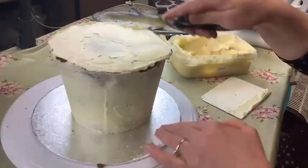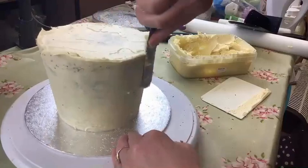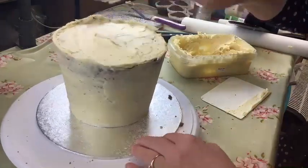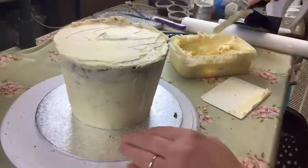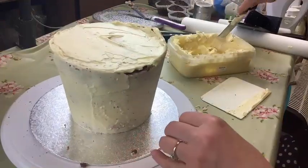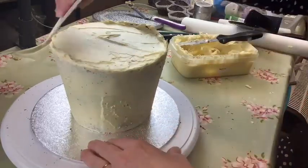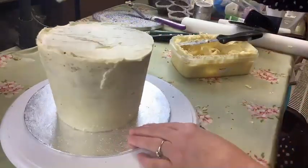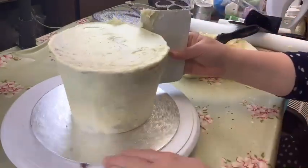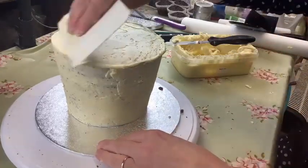So there we go. We'll just take that now down the side. A bit of extra on there. Actually, to be honest with you, it's set already on those sides, unbelievably. After we overheated it, it has actually set. I don't care really what happens to the top because that doesn't need to be smooth, because we've got things to go on that. But the sides, I do need them to be flat, so I'm working a little bit harder on the sides than I am on the top. But we'll flatten the top off anyway, just to make sure that we've got it relatively organized. It doesn't take too long. There we go, bring that in like that.